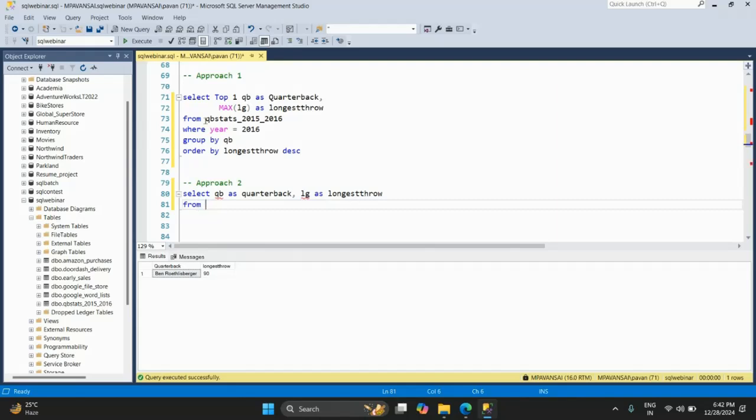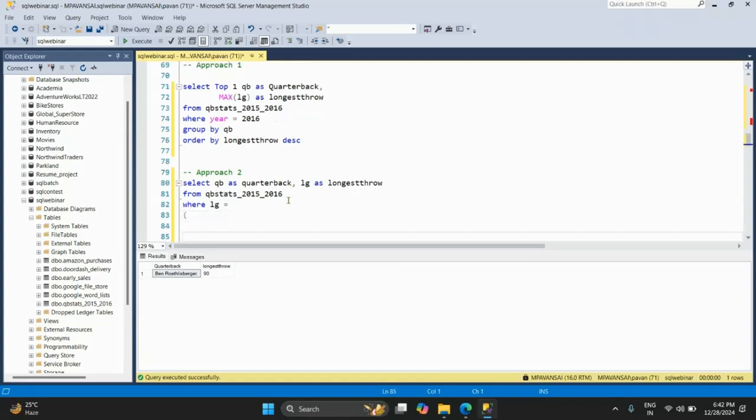We can take this particular table name. Next, we write a where condition where LG is equal to a subquery. What is the subquery? Select max of LG from this particular table, right? And here we close the subquery.